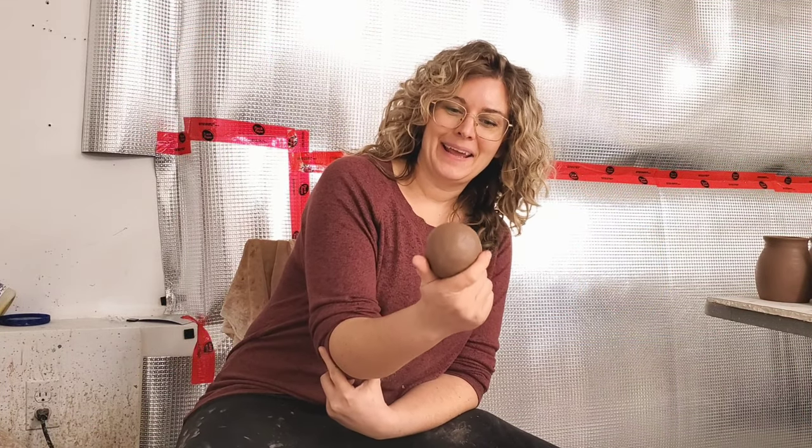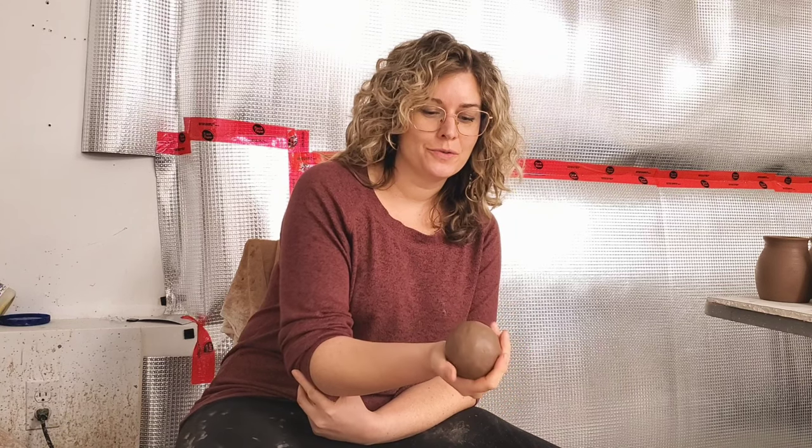This is my last mug of the day. I thought I would go through while I was making it and narrate it for you, just my thoughts for each step of the process, and maybe that can help you to make the body of a mug for yourself. I'll try and be as specific as I go through each little step. I might forget some things and I might mess up because I'm not very good at talking and throwing at the same time, so wish me luck. Here we go.